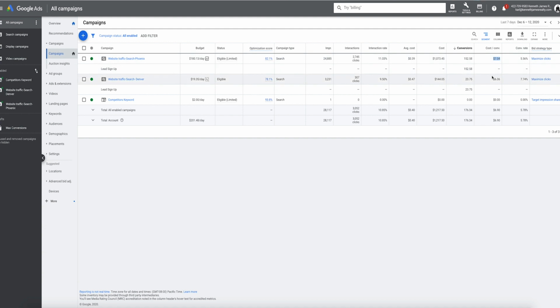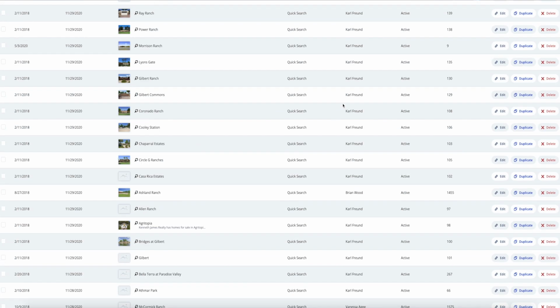That is not too bad considering, especially, back in the day when we were buying Zillow leads or Realtor.com leads, they were like 200 bucks a lead. Back in the good days, they were like 50 bucks a lead, but they creeped up pretty substantially since. So to be able to generate a lead at $7 or $6 for Denver is very, very good. The only way to do this, guys, is to have a massive amount of content.